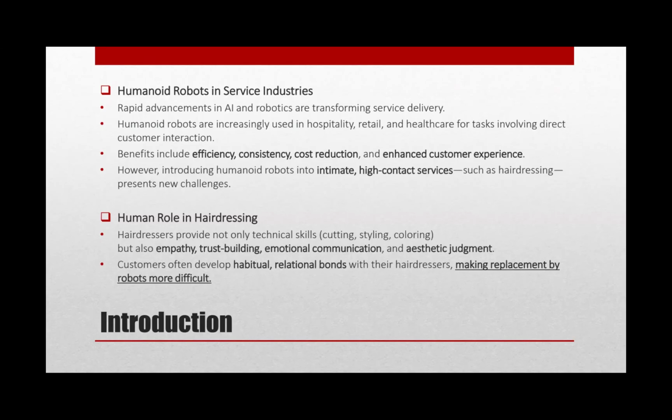Let's look at the human role in hairdressing. Hairdressers provide not only technical skills like cutting, styling, coloring, and dyeing hair, but also empathy, trust building, emotional connection or communication, and aesthetic judgment. So customers often develop habitual behavior and relational bonds with their hairdresser, which might be difficult to create when hiring robots in this industry. That's the main concern. So let's talk about why hairdressing is different.